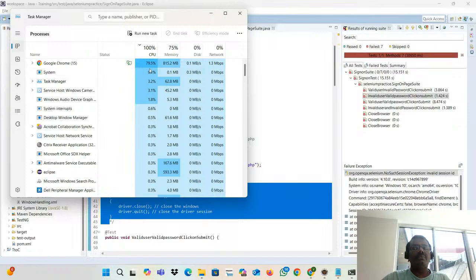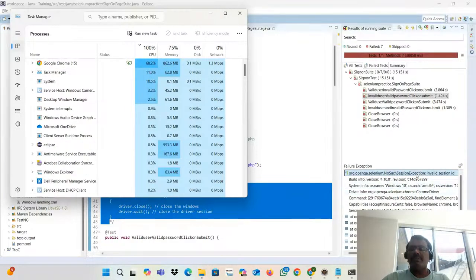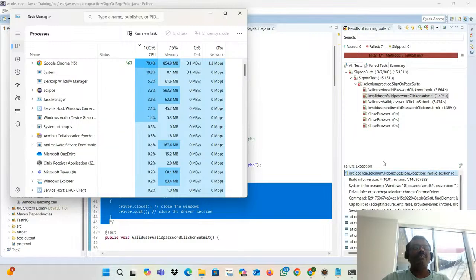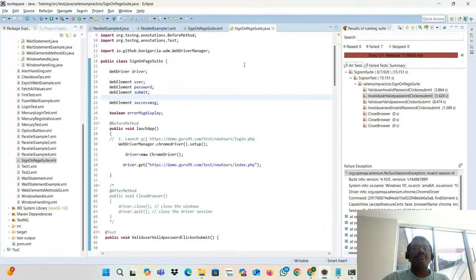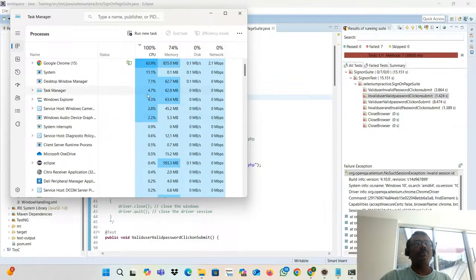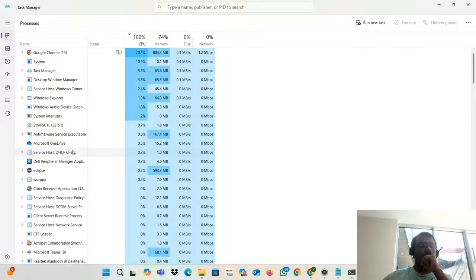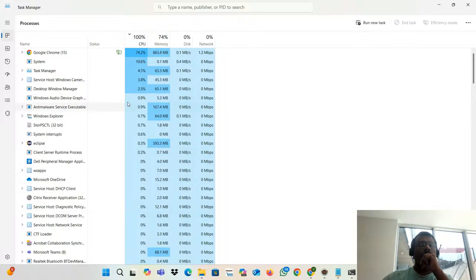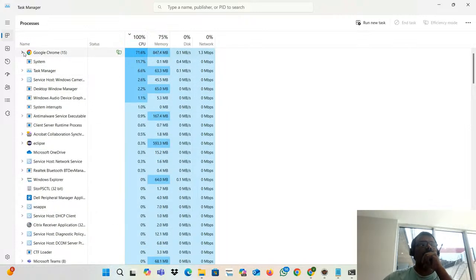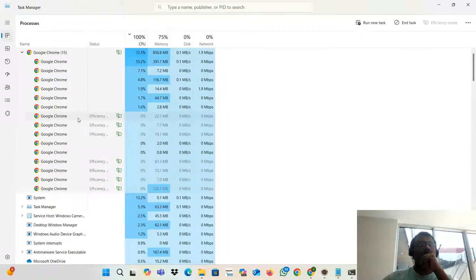That is why the session won't open. Due to that it is creating a lot more problems. Which one can I kill? Mostly the trouble is in here only.